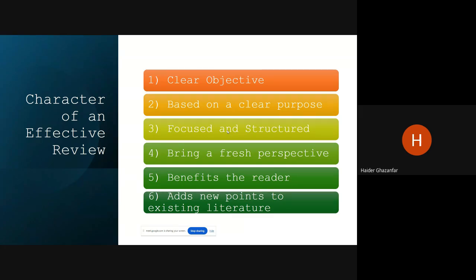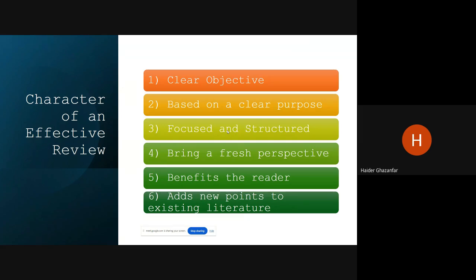So for example, when COVID came, if you were writing a review article on COVID, it would be kind of hard. But if you focus on the role of certain medication in ICU for COVID patients, then you will be able to do a much better job on the review article. So your topic should be focused, and there should be a reason why you're writing it. Most review articles also have a similar structure, so we'll go over that in the following slides.